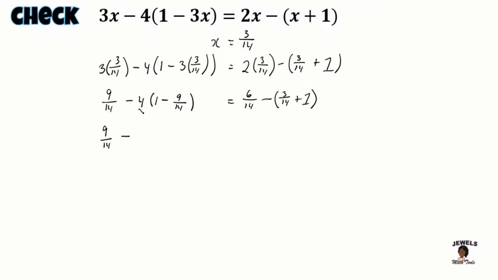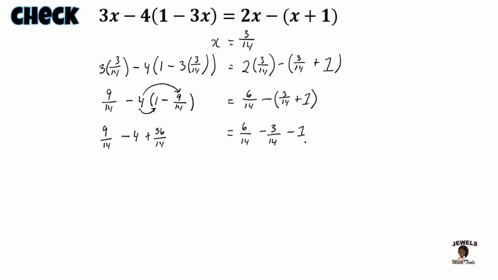Minus, and remember 4 times 1 is going to give us -4, and -4 times 9 is going to give us positive 36/14. And if you notice, I haven't simplified any of my fractions as yet, and the reason I decided not to do that is simply because I'm working with fractions, as you can see in most parts of this question, and the last thing I want to do is simplify my fraction and then have to perform more work by finding the LCM so that I can simplify this equation even more.